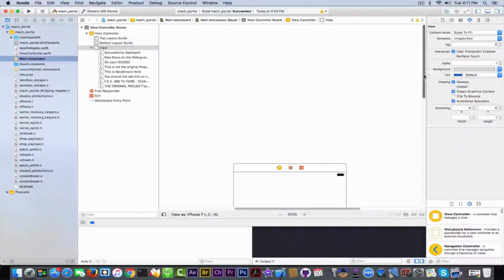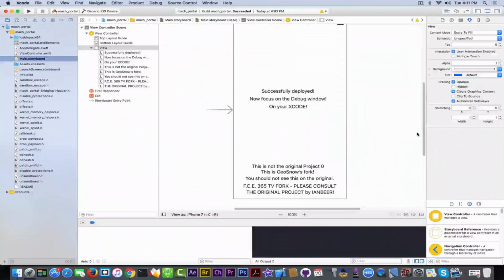Right, so here is my custom version of the project. I also uploaded it on GitHub. There is a video about it. You can check it out in the description or in the card up here. And basically, what's the difference? My version is compatible with all the devices. I took the time to find the offsets and make a compilation of the offsets into a single project and make it compatible with all 64-bit devices.